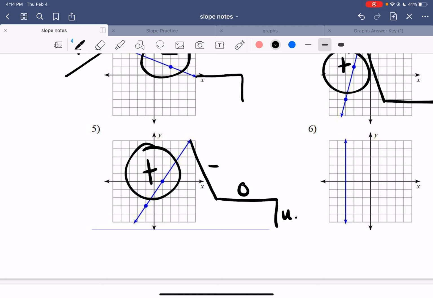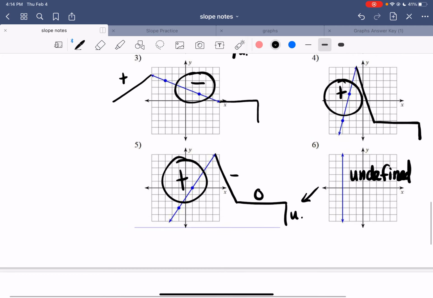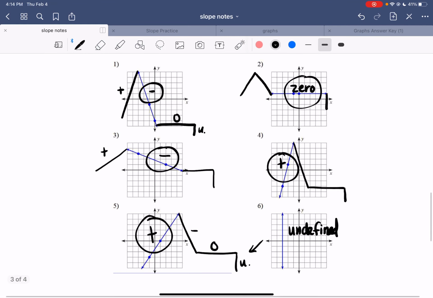And this last one here, we can look at our last one, and this is the undefined portion. The undefined slope. So those are our examples. Again, you do not have to draw the extension of the line. I just think sometimes it can be helpful to see the visual of slope dude. He's a memorable guy.